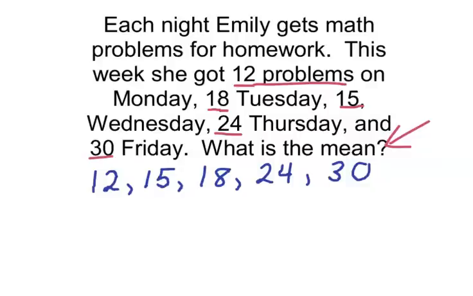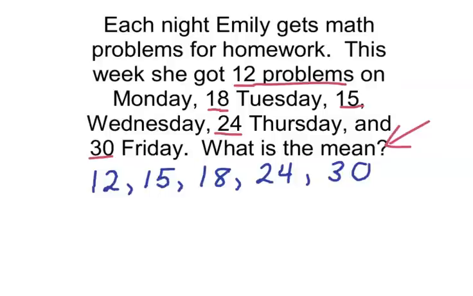The median is the number in the middle. So what would be the median of this data set? Right, it would be the 18. And then the mode is the one that happens most often. Is there a mode in this one, or what number would be the mode? In this situation, there is no mode. Okay, and then the range would be 30 minus 12. So 30 is the highest number, minus 12, which is the lowest, so the range is 18.